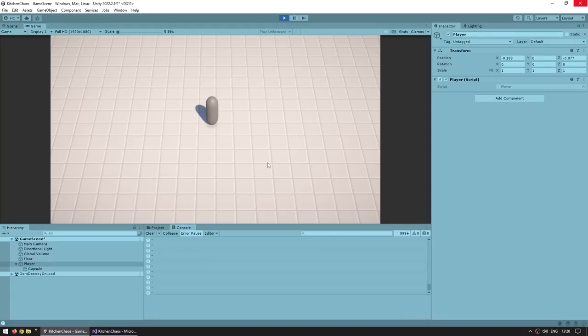I am not pressing any key. Now as I press, yep, there you go, there's the message. If you don't see it, make sure the game window is in focus. So select the game view and click right here in the middle to make this one the focused window. Then if you press the W key, you should see the message. And if I let go, yep, there it is, a nice dash. Okay, great, so all the basic logic is working.